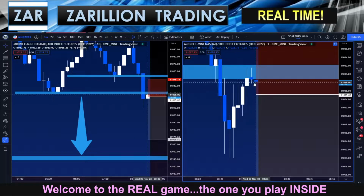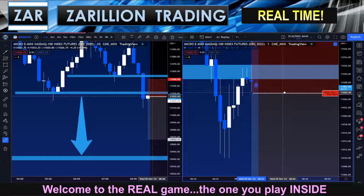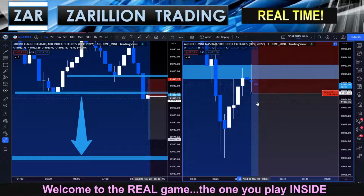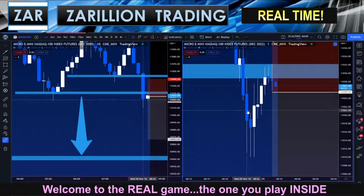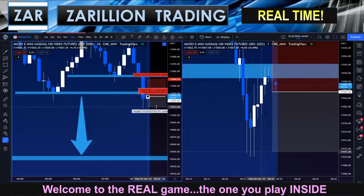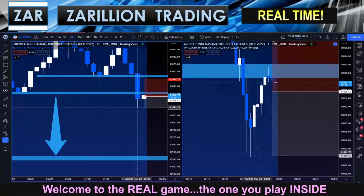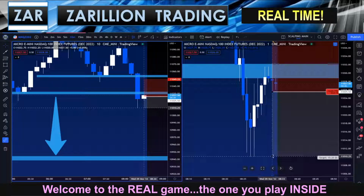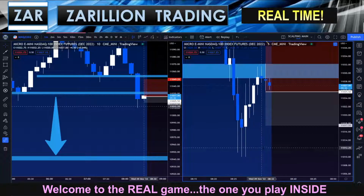This is closing doji for now. Yeah, that's not okay. Now live. This one's iffy because of the doji candle. Live sell stop now. Live sell stop. Just go for a wick fill on this on the 10 minute, if you can see that there. Actually, I may make that a body fill. Yeah, I'm going to make that a body fill here.